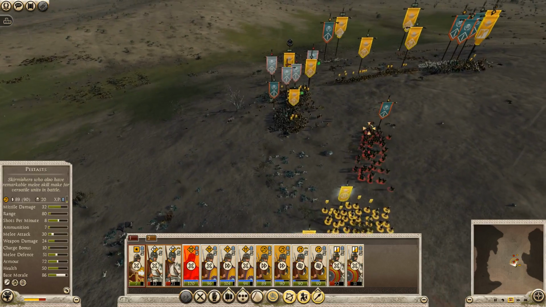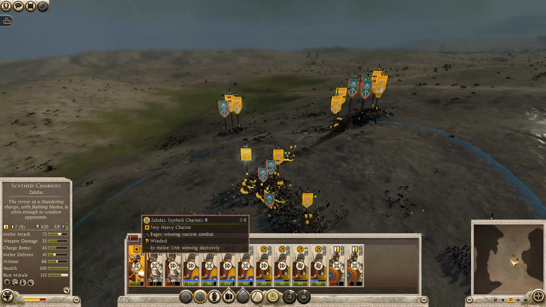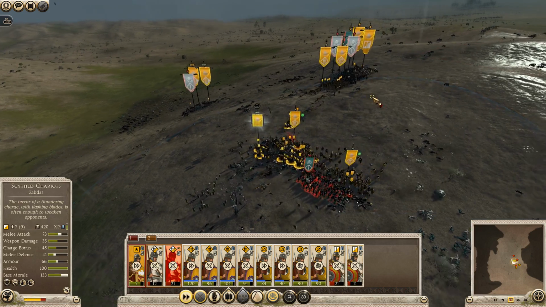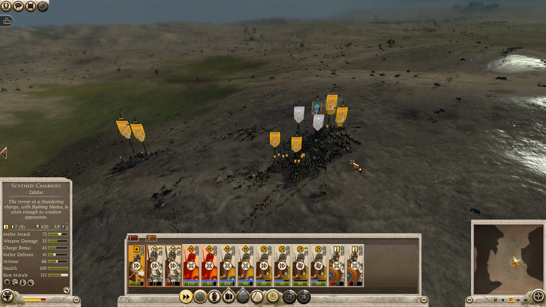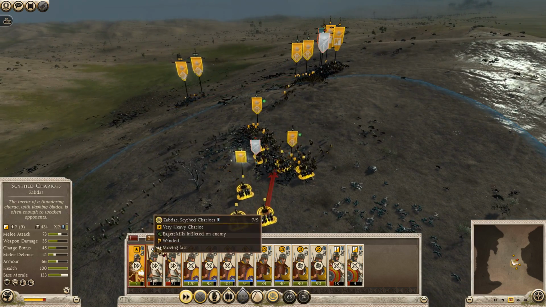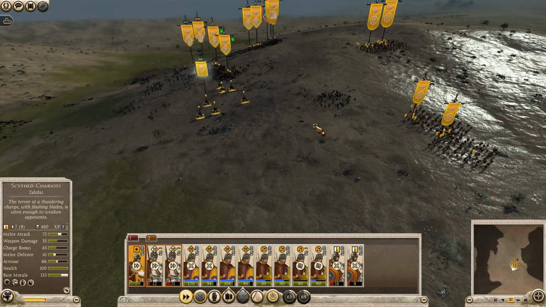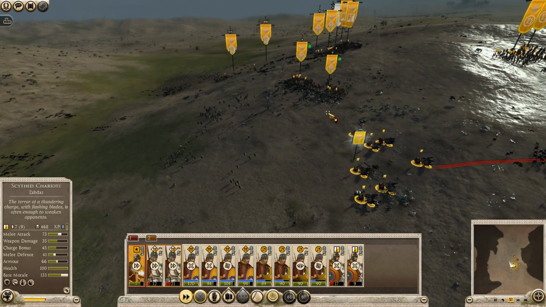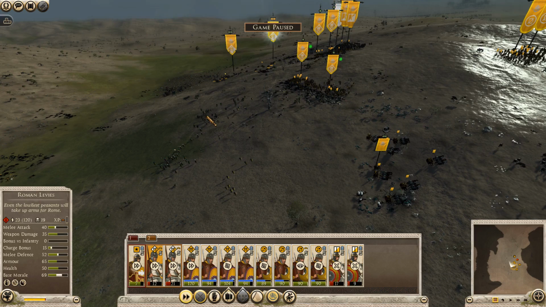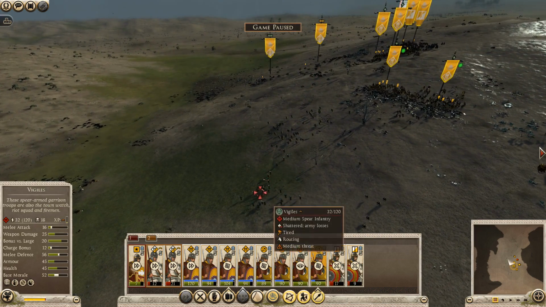Missile infantry ready. Seems like they're breaking. I think we've got them. Yeah, we've got him. We've totally got him. That went well. Alright, so now they're running. We need to go ahead and use our remaining cavalry units, which there aren't many. But we need to wipe this army out to the best of our ability.